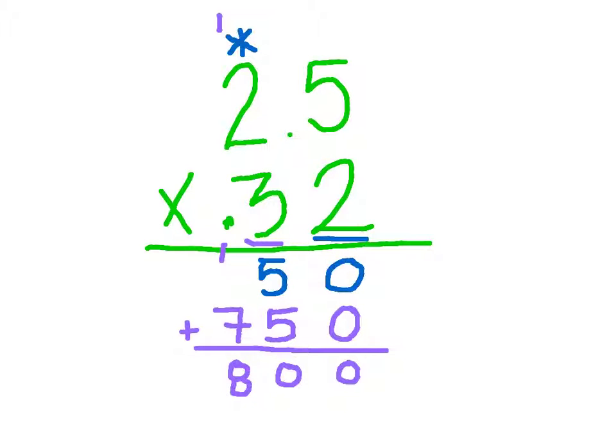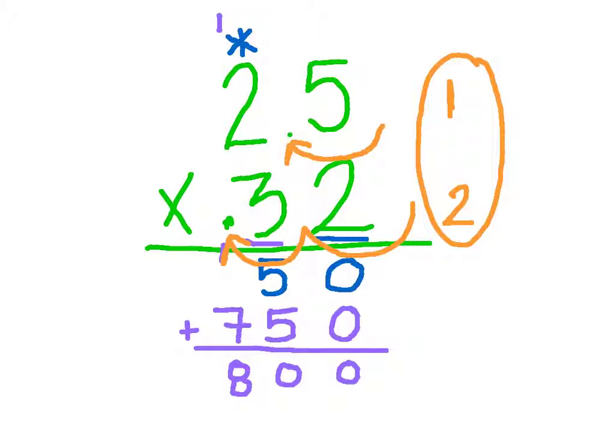Now, because these are decimals, I need to think about where the decimal place is going to go. In order to determine that, I count over how many there are. The first line has 1 spot for place value, and the second line has 2 spots for place value. I'm going to add those up, and I get 3, which means the bottom number is going to be moved over 3 times for place value. So my final answer is going to be 0.8, or better known as 8/10.